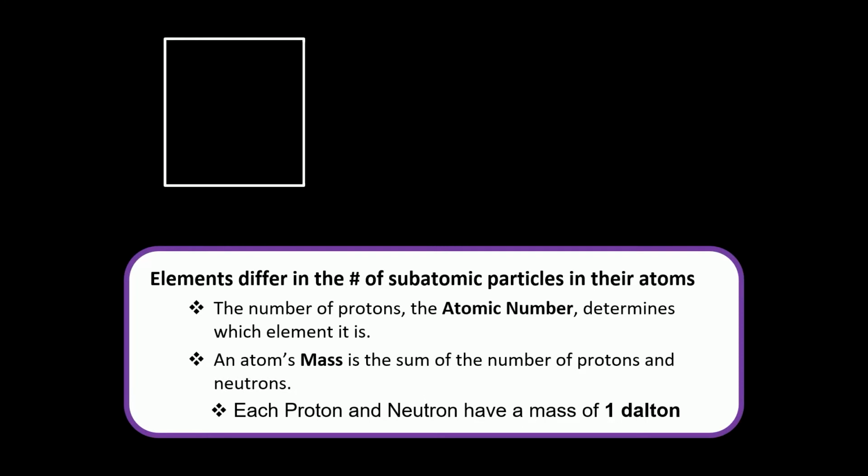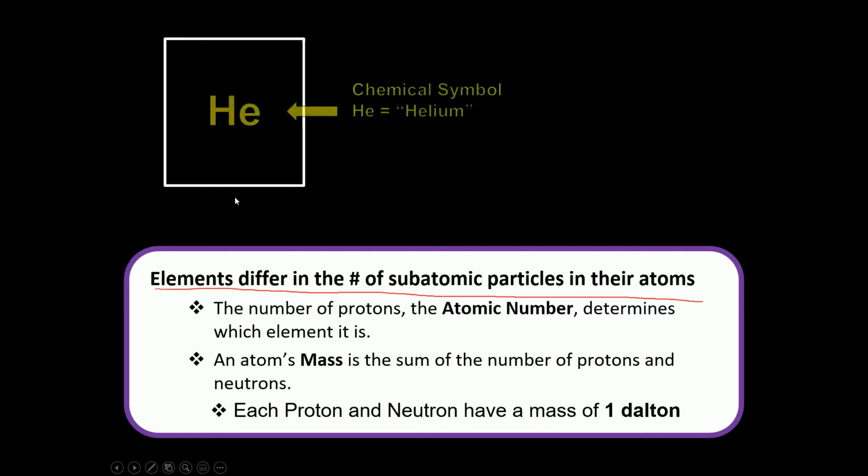Each atom belongs to one type of element, and the difference between 2 atoms comes down to how many of each kind of subatomic particle they possess. Each of the little tiles on the periodic table has a couple of pieces of information about the atom of that element. So we're going to take helium as our example. In the very center of the tile, you'll see the chemical symbol for helium, which is He. If it was hydrogen, it would be H. If it was carbon, it would be C. But for helium, it's He. That's what we use when we're writing chemical equations in order to keep track of which atoms are where. So it's just a placeholder.